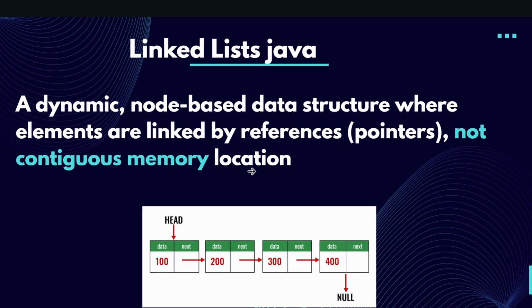We already know array means continuous memory allocation is allocated for all the data that you are storing, and you can only store one type of data. In the linked list you can store one type of data, according to your wish. But the main important thing here is it's not continuous, guys. You can see here, not continuous memory. As this is not continuous memory allocation, you can have random memory access.